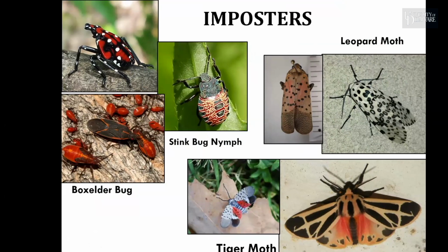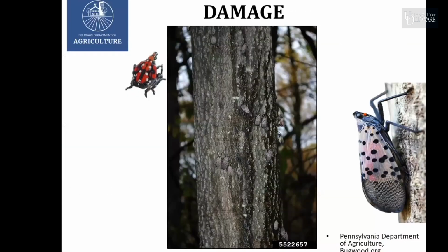There are some insects that could look like spotted lanternfly. We get public reports all the time for them, and most of the time they're correct. Every now and then we get something that is not spotted lanternfly, especially in Kent or Sussex County, where we've not seen spotted lanternfly before. It's not uncommon for people to send us pictures of box elder bugs. Those are very common. We get a lot. They're bright red and they kind of congregate in large groups on box elder trees. We've gotten a few tiger moths. I haven't gotten so many leopard moths here, but we do get those underwing moths, like tiger moths with the red wings like that. So just be careful. It's good to know exactly what you're looking for, but we take all reports seriously, especially if they're in one of the counties where we haven't seen them yet. We really want to catch them as soon as we can.